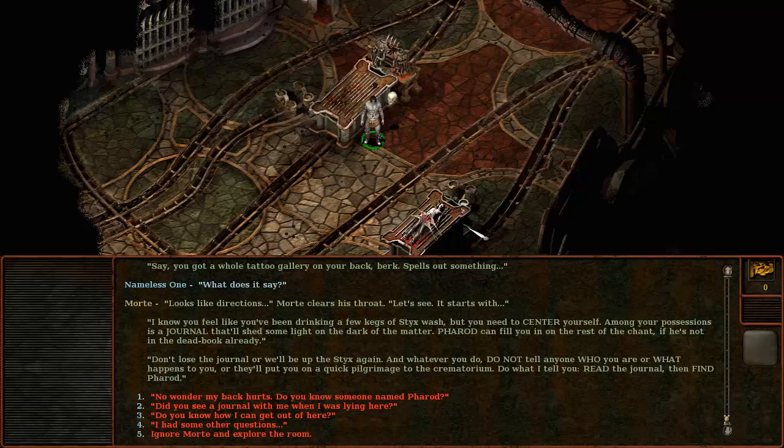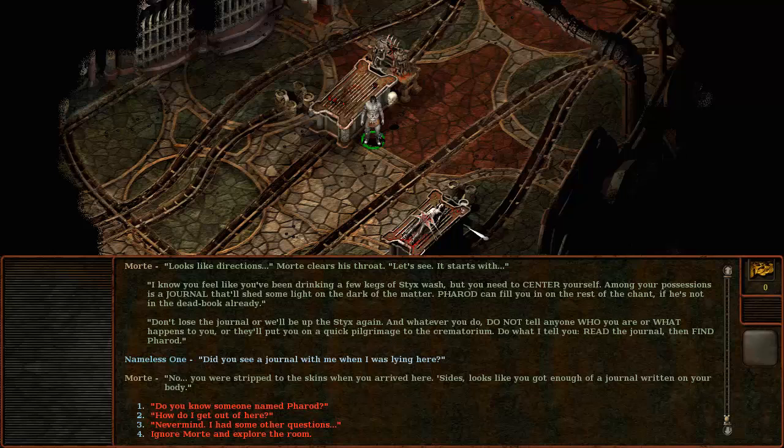No wonder my back hurts. Of course my back hurts. I've just been cut up from head to toe. It makes perfect sense. Do you see a journal with you? No, you were stripped to the skins when you arrived here. Besides, looks like you've got enough of a journal written on your body. Okay, how do I get out of here?